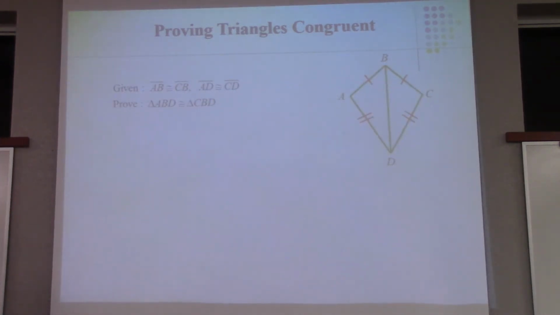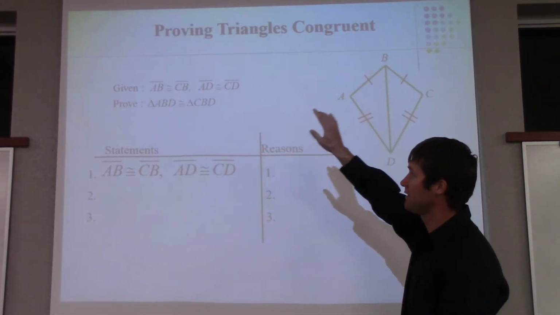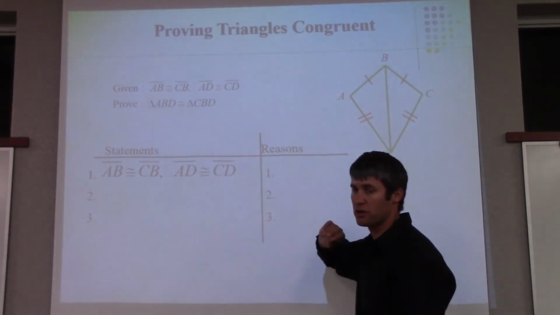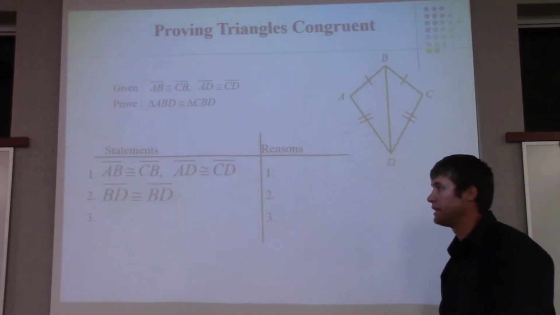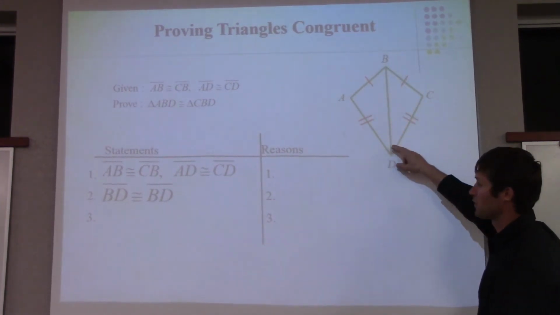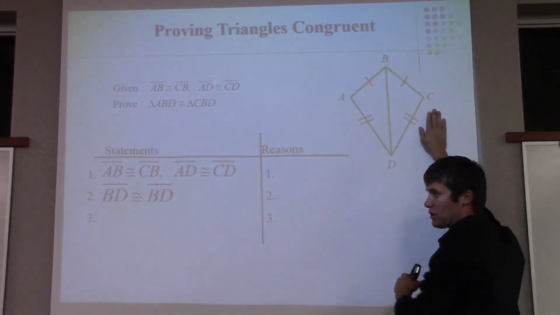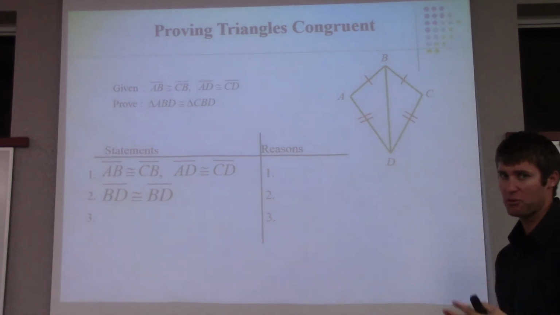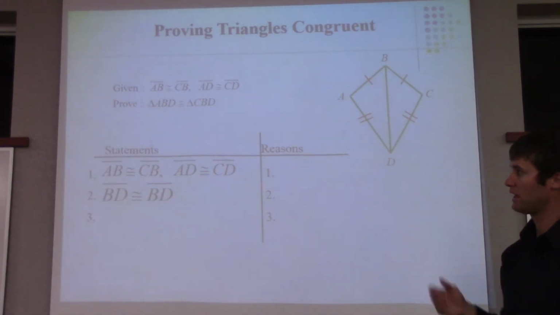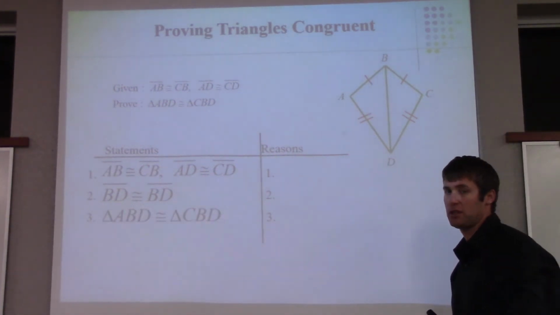All right, so let's go ahead and prove. How can I prove that these two triangles are congruent? We'll start out with what's given to us. So we want to say AB is equal to CB, AD is equal to CD. How do I know that this is true? Well, that's given to us. Next, how do I know that BD, this side right here, is equal to this side here? If we think about it, there's two triangles, they share a common side, BD. Well, how do I know? BD is equal to BD. What property is that? Then we lastly state, therefore, triangle ABD is congruent to triangle CBD.